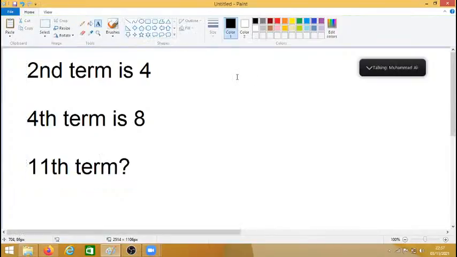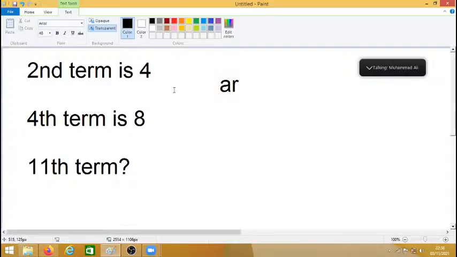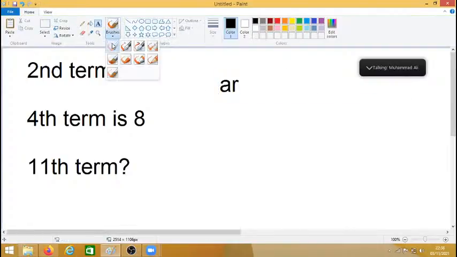So the first thing you want to remember is that the general formula for a geometric sequence is you take the start number, which is a, and then multiply it by the ratio, which is the multiplier between one number and the next. And then that ratio is raised to the power n minus 1. n is whichever number term you're looking at. So if it's the second term, then n is going to be 2.